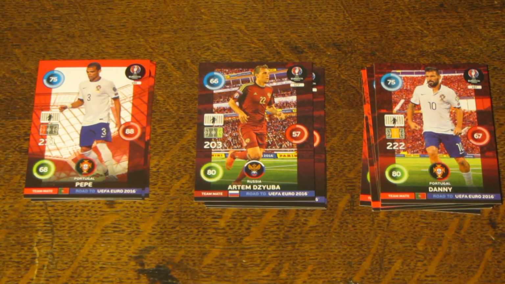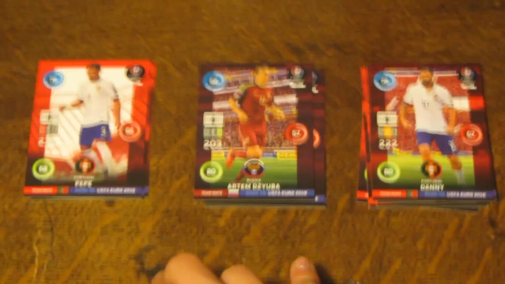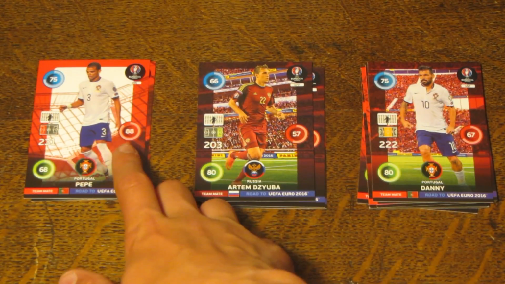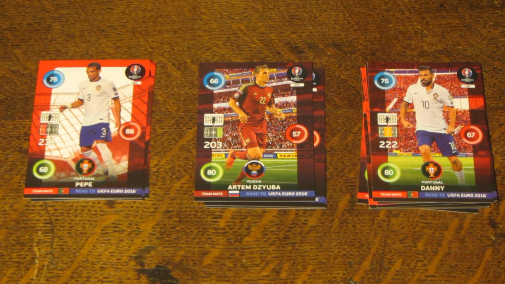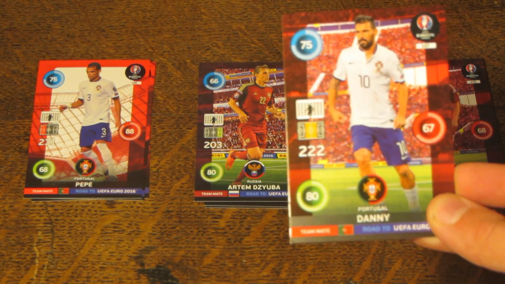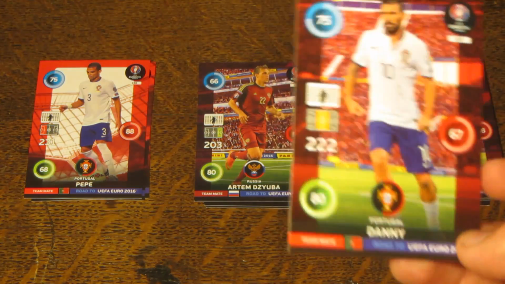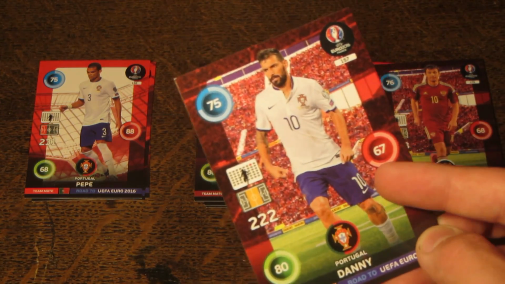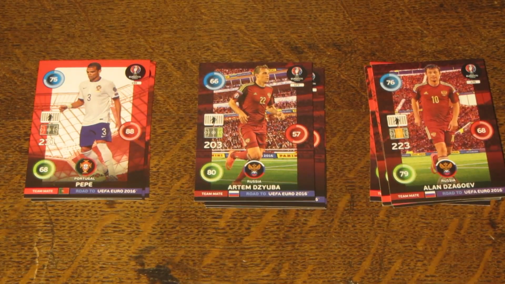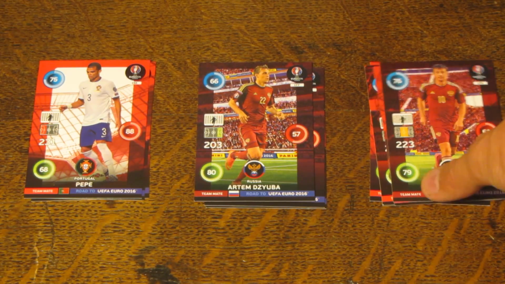And now we do have our final game of Group B, and now this one is Portugal versus Russia. And Portugal are starting with Pepe, a very strong player with 88 on his defence, and he does get a boost from teammate Danny of 6 plus 7, 13. That does take him up to 101, and that's probably gonna be decisive in this duel.